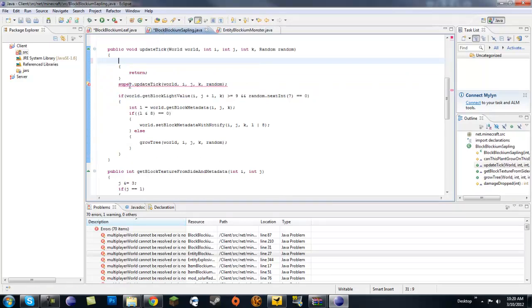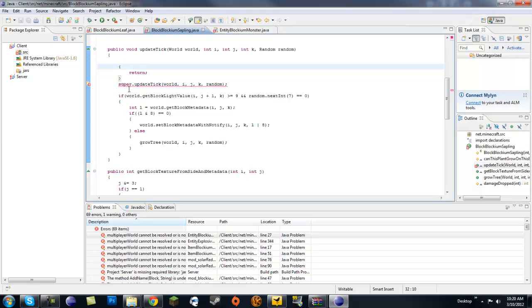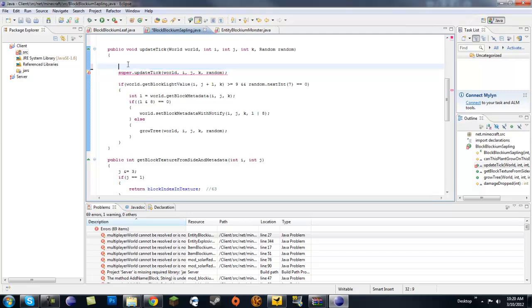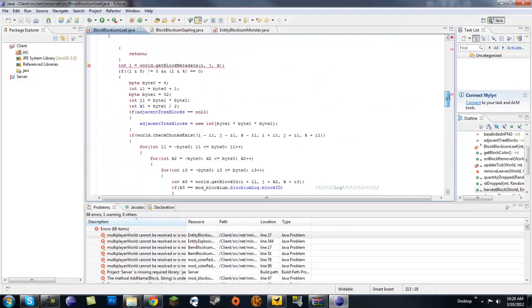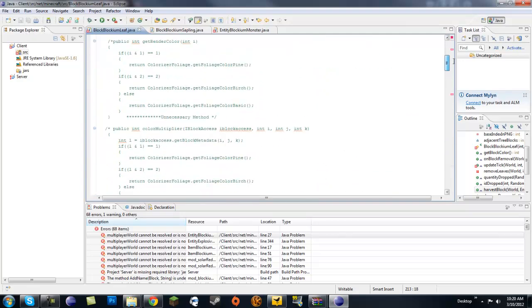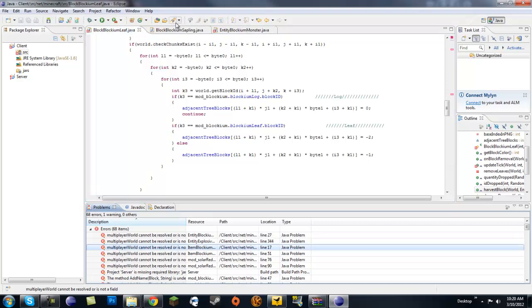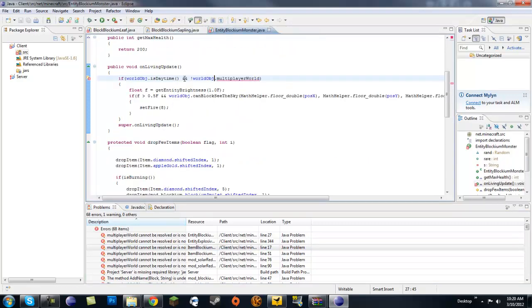Whoopsie, what did I do? Unreachable code? Oh, whoops. You gotta delete the return also. And there looks like there's more errors in here. Okay, we're simply gonna delete the multiplayer world errors for now. I'm gonna show you how to easily get rid of all the other errors.